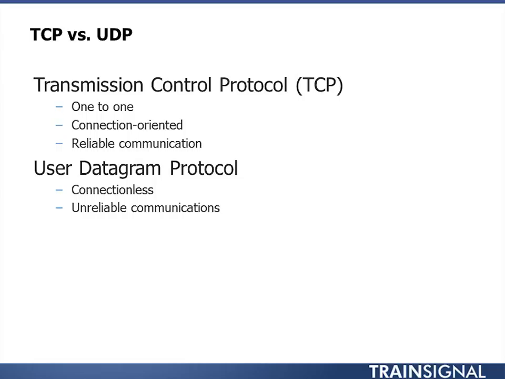Okay, and again, the reason why is because UDP is typically used more with a multicast or a broadcast type environment. One way of thinking about it is if you've ever seen streaming media, streaming video or audio, like you go to a news website and you see their news broadcast streaming across the internet.